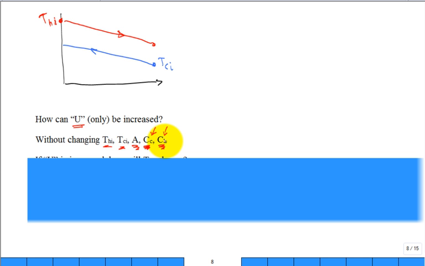Fouling will definitely change it. And there's one other mechanism that I'm looking for. It starts with the letter F. Fins. You fin the side. If you fin the side, it essentially helps promote U, or effective U. Maybe you think that A would be affected by the finning, but let's say the length is not changed, and somehow inside you finned it, and so you increase the overall heat transfer coefficient.